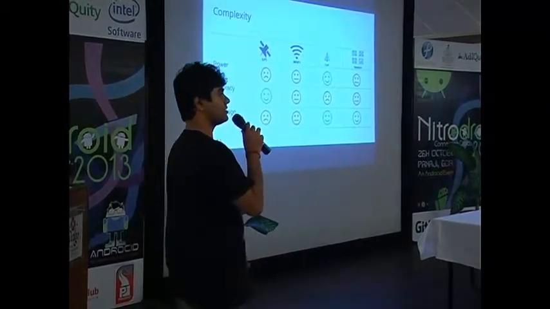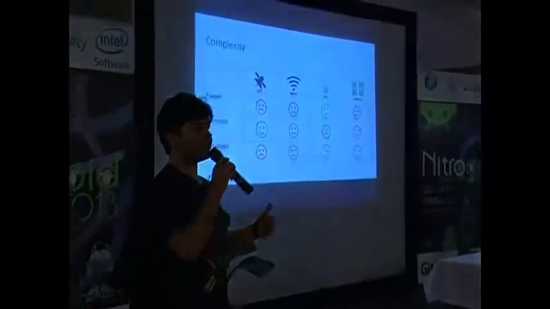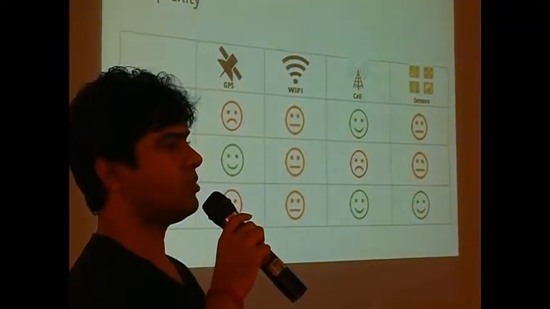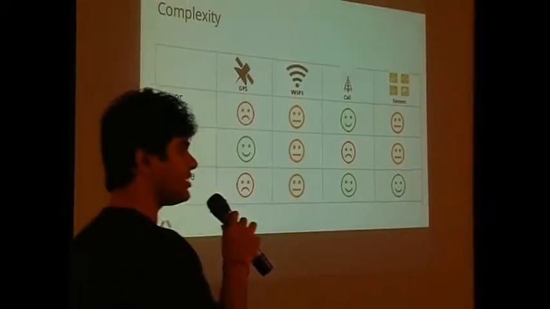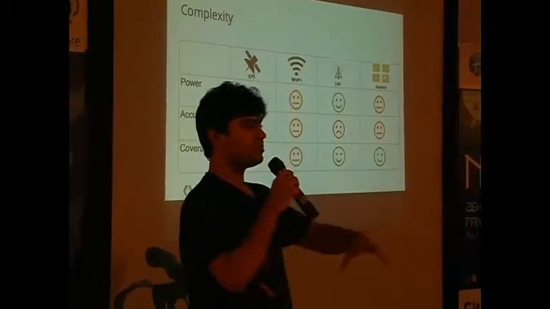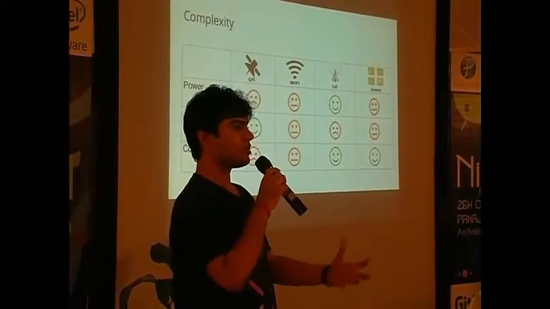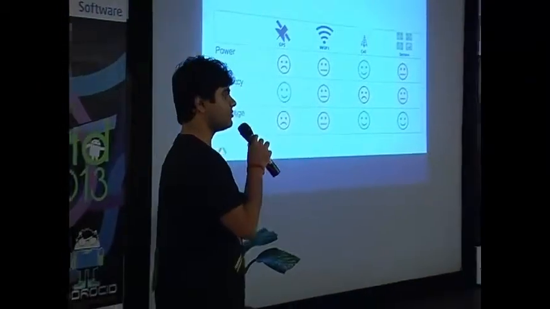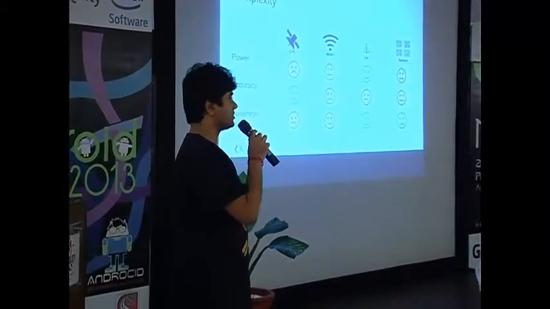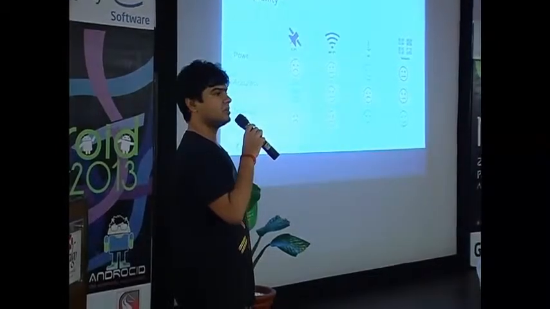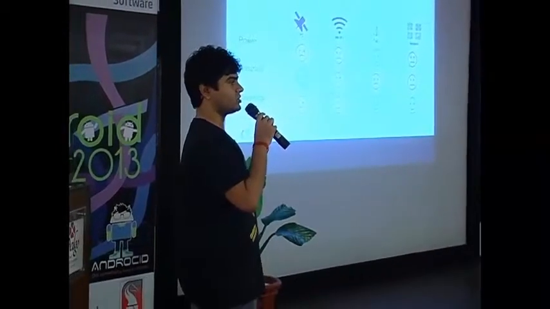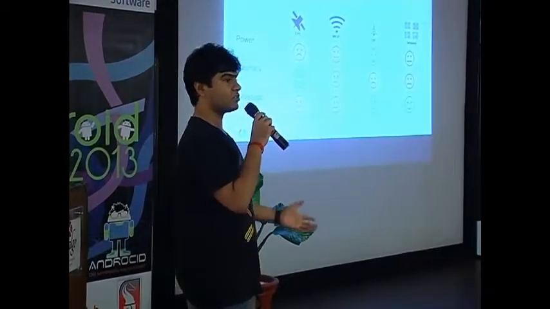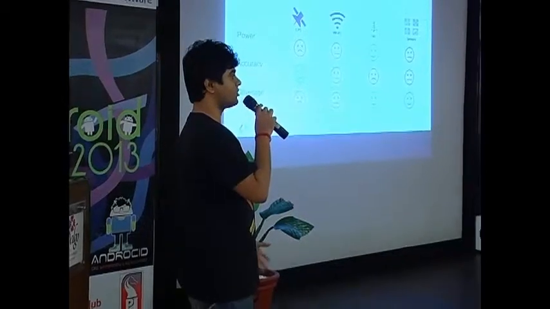Again, there is cell tower geolocation. How many of you know you can get your location from a cell tower? A couple of you, okay. What happens is when you use a cell phone, there are multiple towers that connect to you. Using those towers, you can get an approximate location for yourself. This takes very little battery because the towers are doing most of the work, but it's not that accurate. But wherever you get cell reception, you can get your location. Okay? And lastly, there are many sensors, like the accelerometer, gyroscope, barometer, and so on.